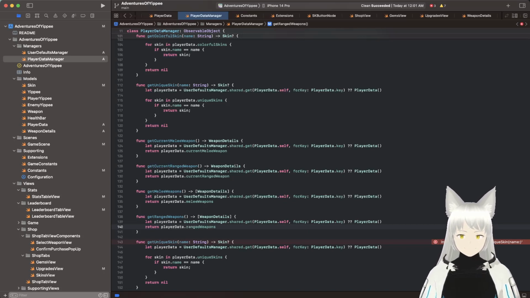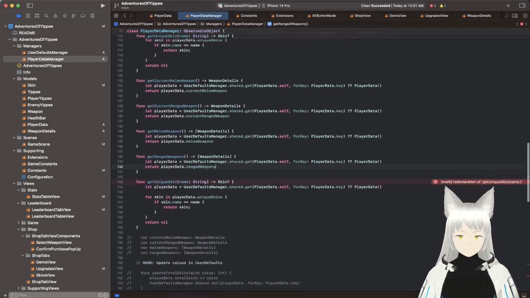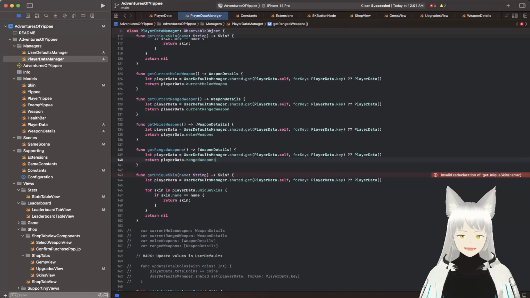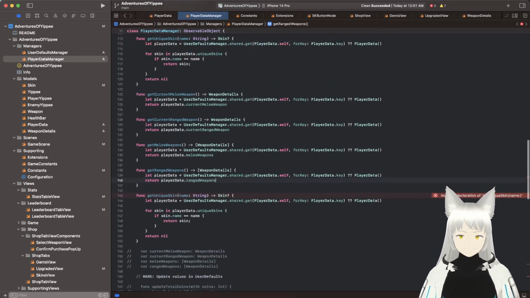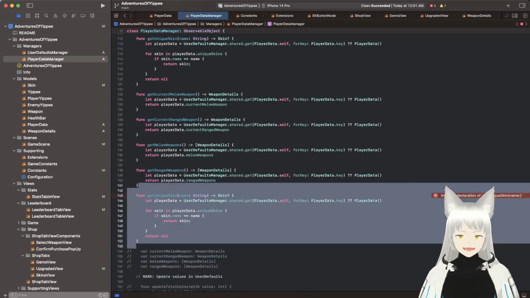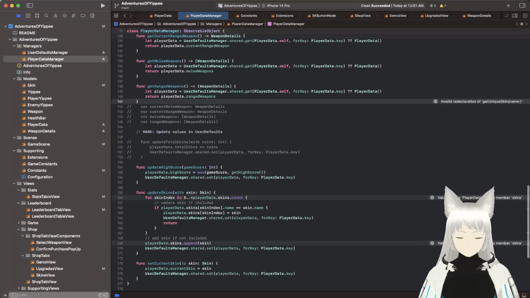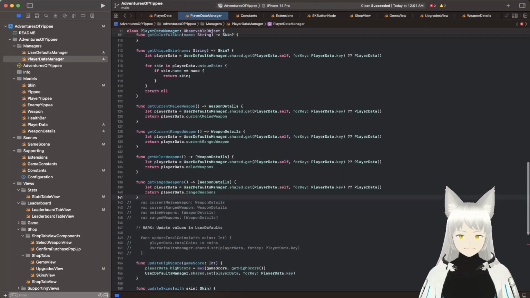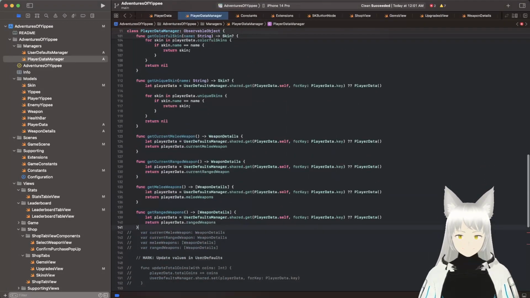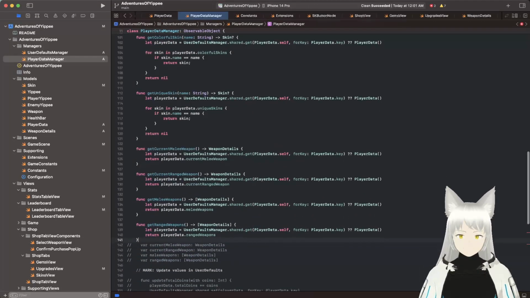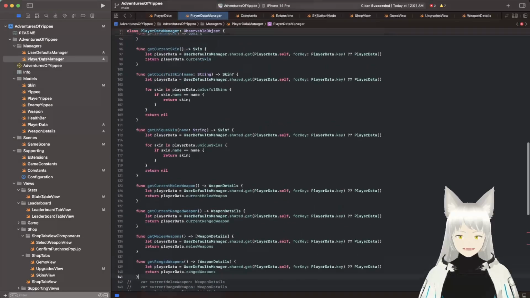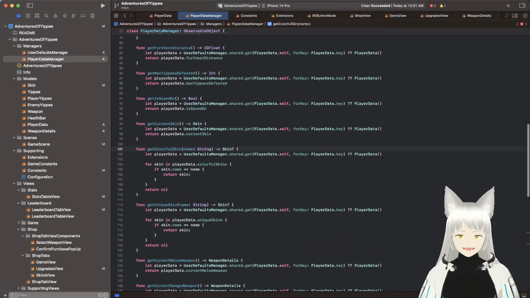We get in there. So, well, what's next? I don't think we need this. Get, yeah, no, we have that. So that's all the get functions, I think. And I don't know if we need to update, like, get skins. I don't know if we need this get unique skin, get colorful skin.